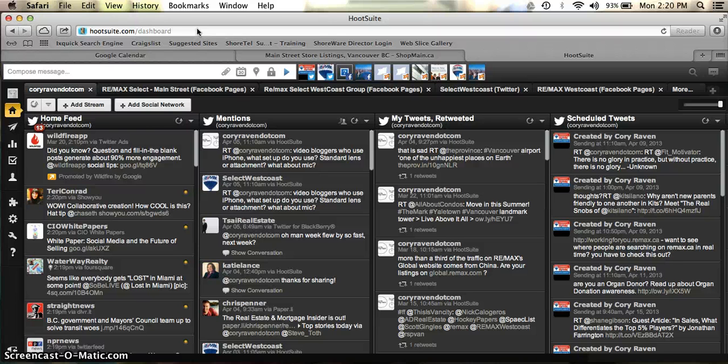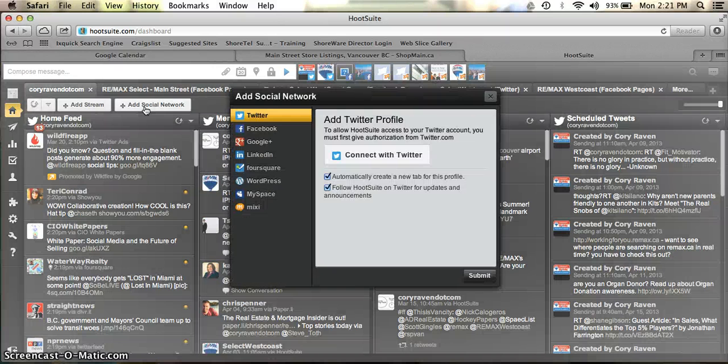Once you're on Hootsuite, I can't show you here because I've already done it with my account, but it's going to ask you to add networks originally, and that's still here for me as an option later on because I can add more than I've already added. But when you first get on, it'll prompt you to add some. You're going to click on Add Social Network, and it's going to ask you what kind, and it's Twitter, Facebook, Google+, LinkedIn, Foursquare, WordPress, MySpace, and Mixi, which is not even on my radar, that Mixi program, but who knows, it may very well end up being.